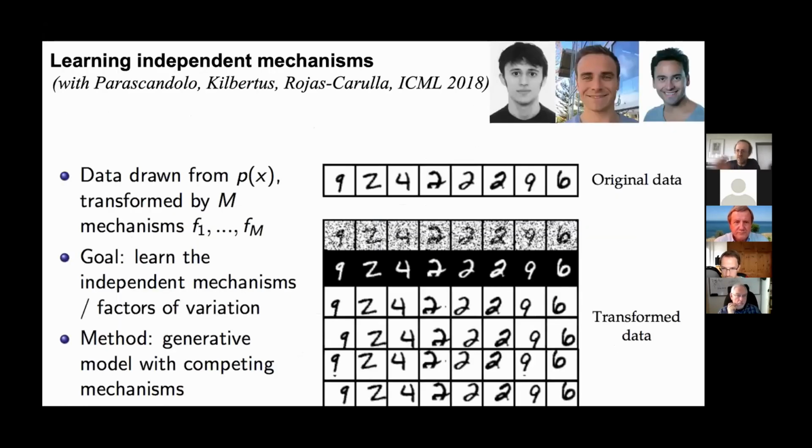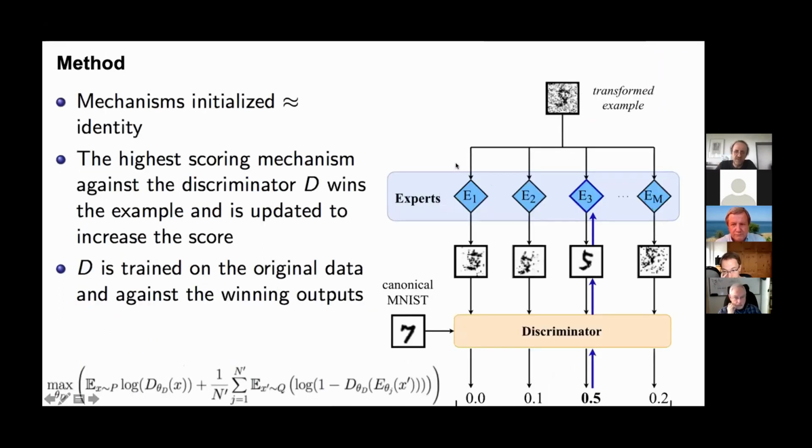As a second project, I wanted to mention trying to directly encourage independence of modules in a neural network, in an architecture of so-called independent mechanisms. This is an architecture where we train the system on data which has been corrupted by different degradation processes, but they are not labeled by which process corrupted each one. Then we have a competitive procedure where different modules compete for data and try to undo these transformations. Whenever one of them does well on one example, it gets a gradient back by scoring this example against a discriminator, so the overall thing is like a GAN.